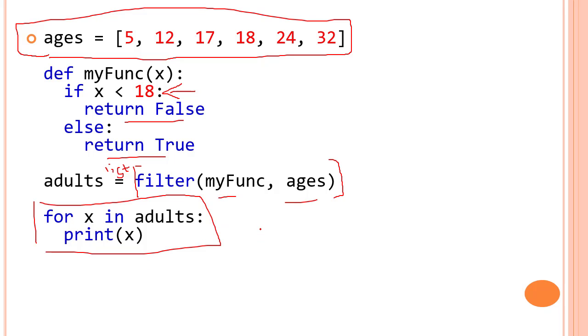Now, can you guess what the output will be? Let me show you the output of it. Sorry again for my bad writing. Right now it will print one after the other, but let me show you in a list. So in this list we will have 3 numbers. 5 will be skipped, 12 will be skipped, 17 will be skipped. There will be 18, 24, and 32. These are the 3 things that will be present in the list. That is, these are the players who can play PUBG.